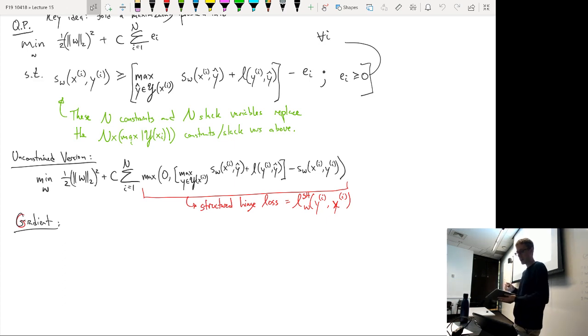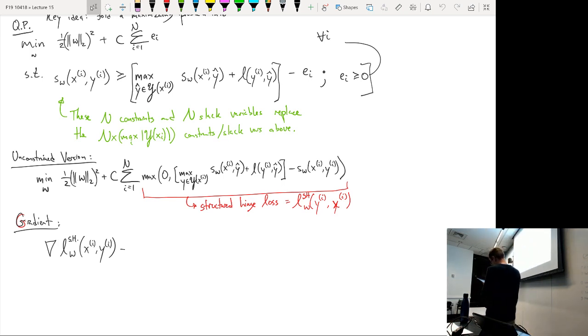So to compute the gradient, here we want the gradient of L structured hinge loss of, say, a single xi-yi pair. And what we'll find is that there's two terms that result.